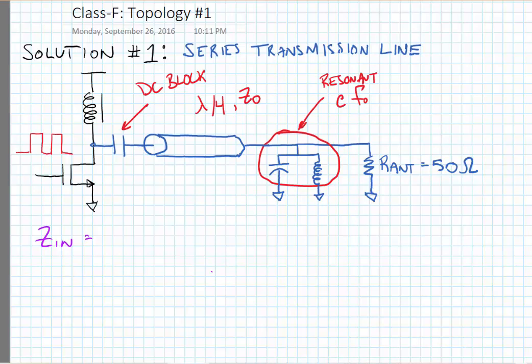The parallel resonant tank shown here is resonant at the fundamental frequency, and we're assuming the fundamental frequency is the rate of switching closure at the input of the transistor. Finally, this is driving a load that is nominally equal to the antenna impedance of 50 ohms, or potentially an external filter that the PA has to drive.